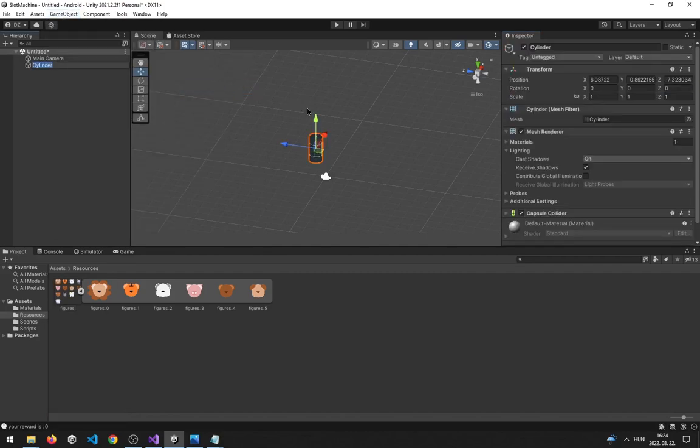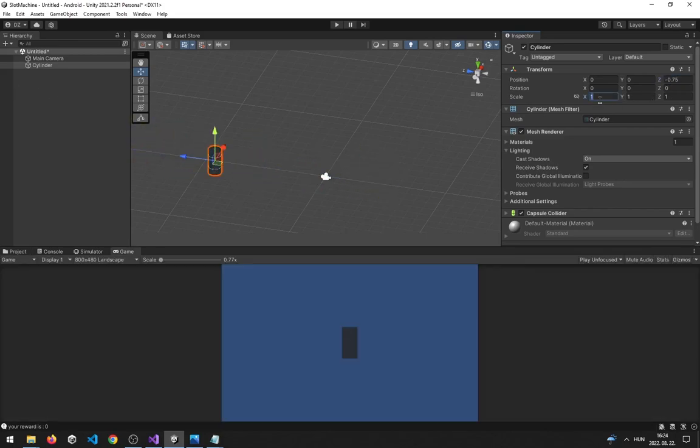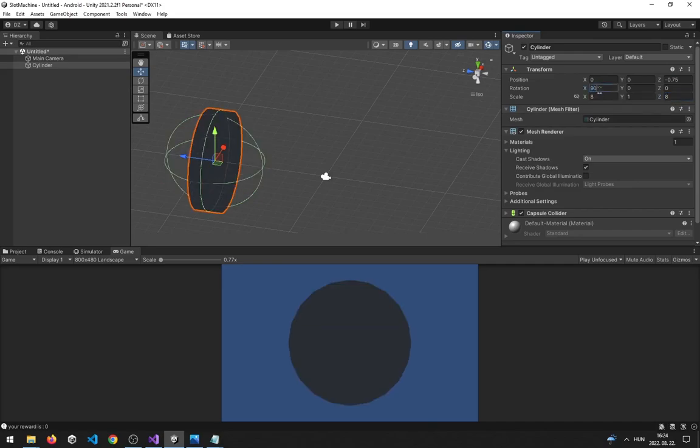We're creating a new cylinder. Yeah, reset position. Scale it down by 8 on X and Z, and rotate it on the Z axis. There we go.